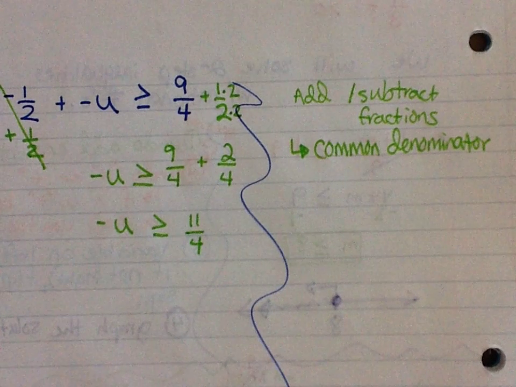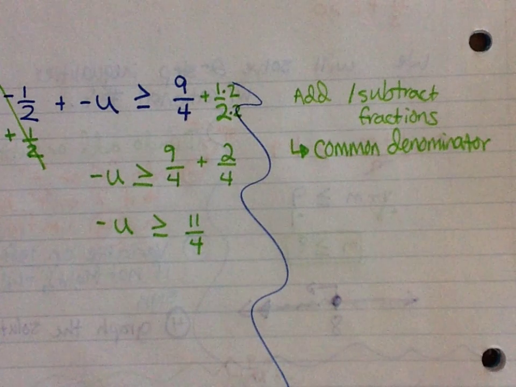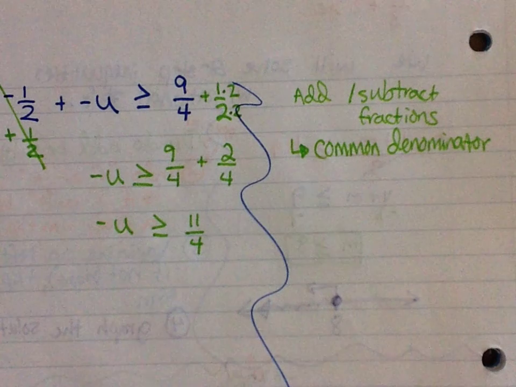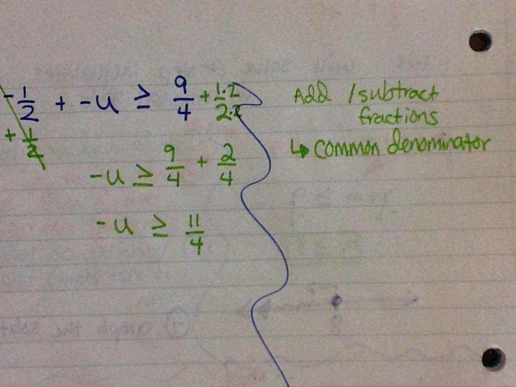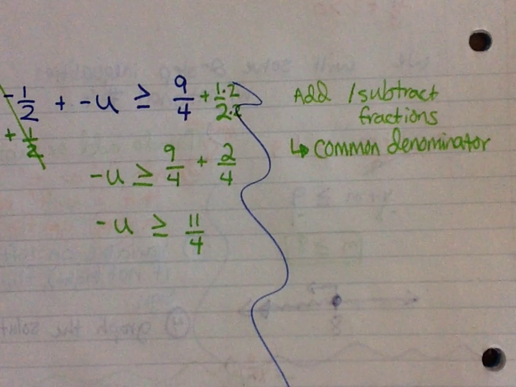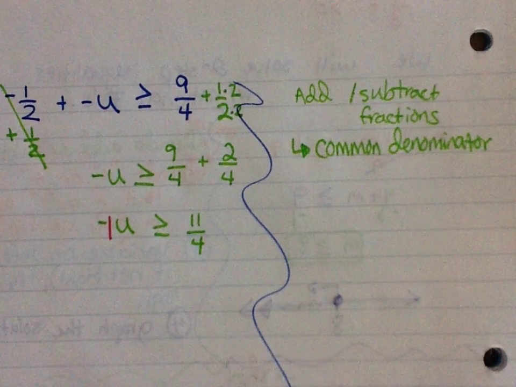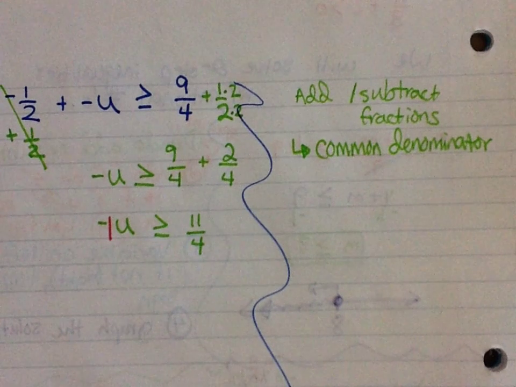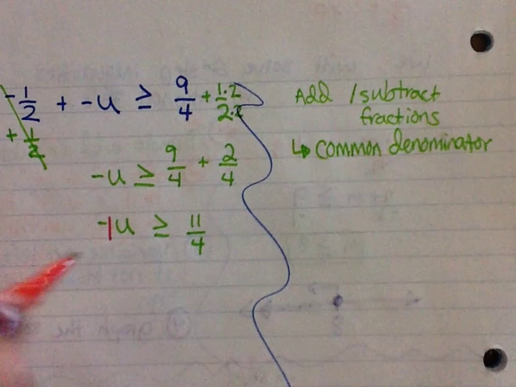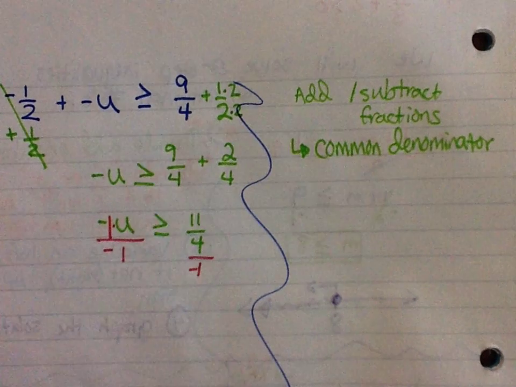I want everybody's attention up here, please. This is very important. A lot of you are going to look at this and say, I've never seen this before in my life. Yes, you have. How many u's are up there? 1. So what number goes in front of my u? Negative 1. Now, how do I get that negative 1 to go away? Divide. This is negative 1 times u, so I have to divide by negative 1 on both sides.